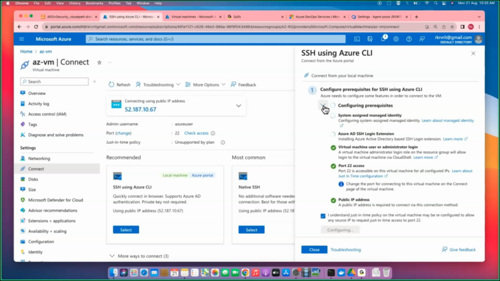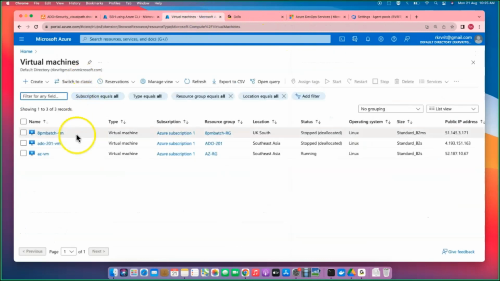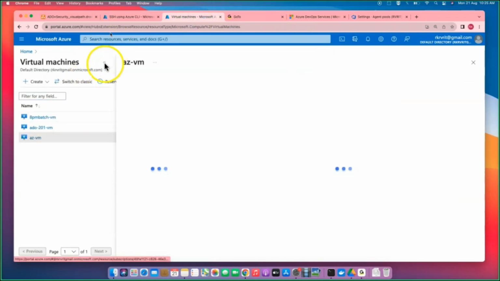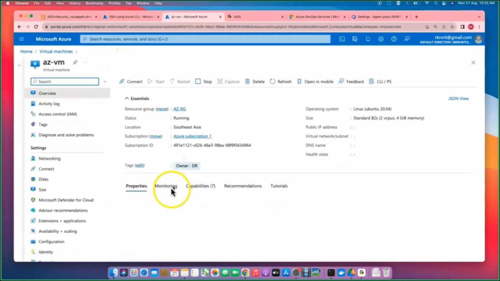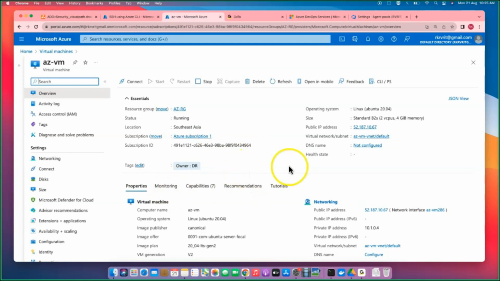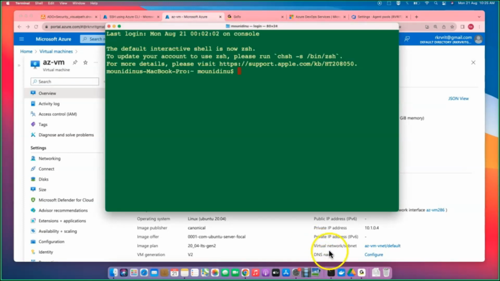Let's wait for a few seconds and we will see. Meanwhile, I will show you another approach to connect to this virtual machine. I'm just going to the virtual machine, team. Again, I'm just going to the virtual machine in another window also. Whenever you are in the virtual machine, how exactly do you need to connect? I'm opening the terminal since I'm using Mac. This is my terminal.